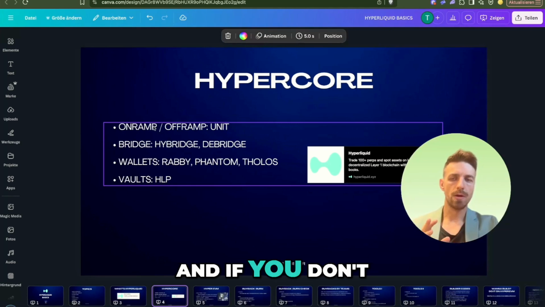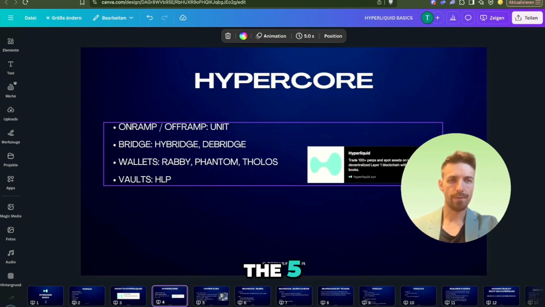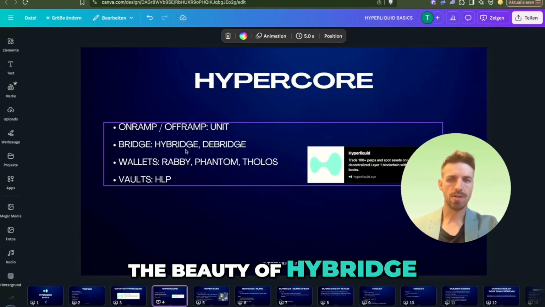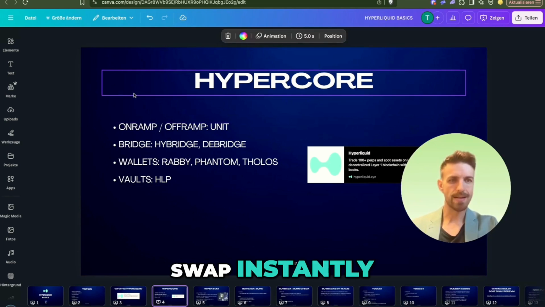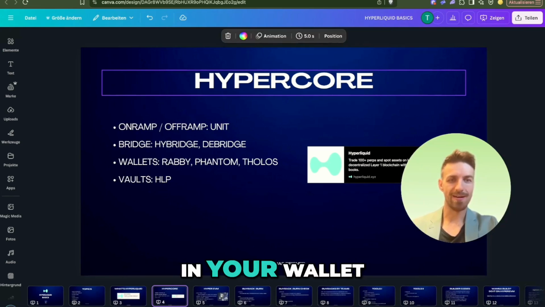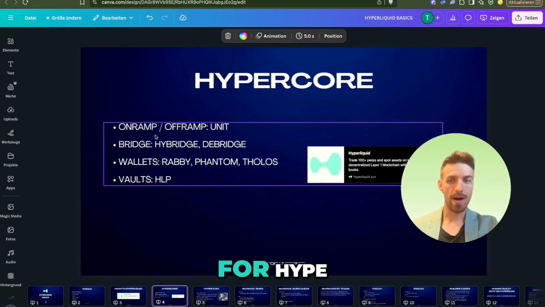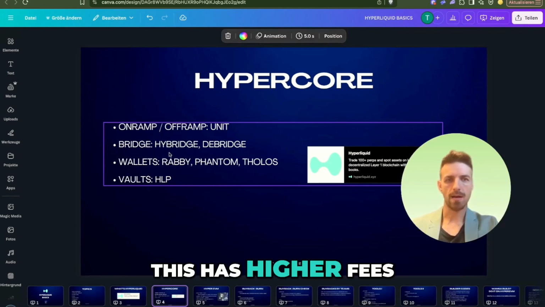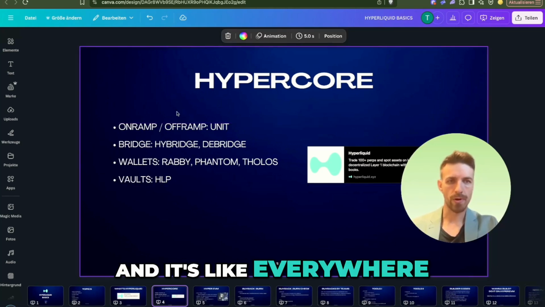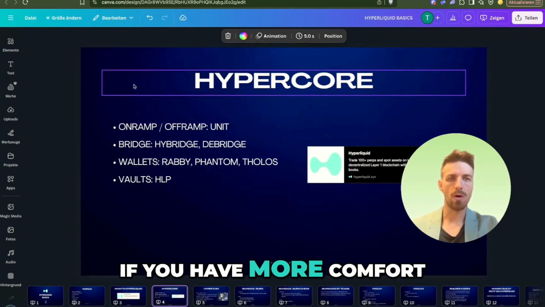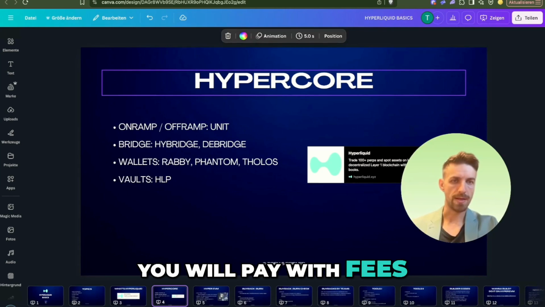And if you don't have one of the five, the beauty of Hyperliquid is that you can swap instantly. Like if you have some worthless Solana shitcoins lying around in your wallet, you can swap them for Hype in one go. Be aware that of course this has higher fees. Like everywhere in crypto, if you have more comfort, you will pay with fees.